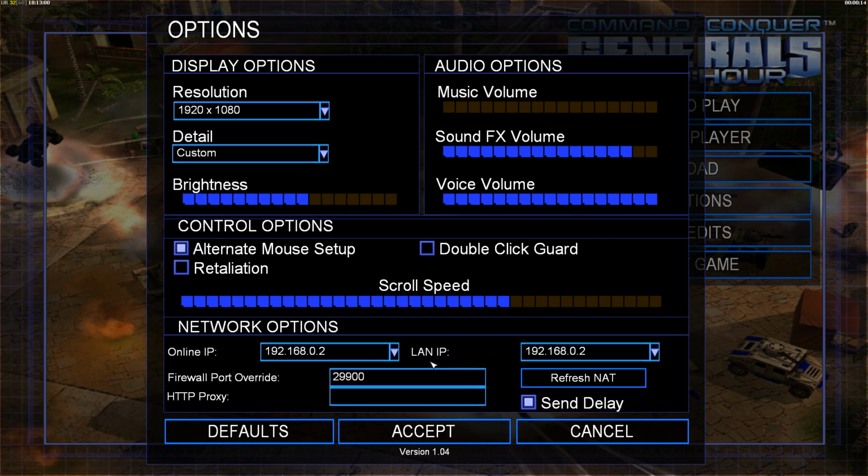that your online IP and your LAN IP, someone told me that these have to be the same numbers. If they aren't the same numbers, then you may have messed up your static IP thing. You may have entered some numbers wrong. You may want to go back and just double check, but they should be the same number. As long as they're the same number, they should work.